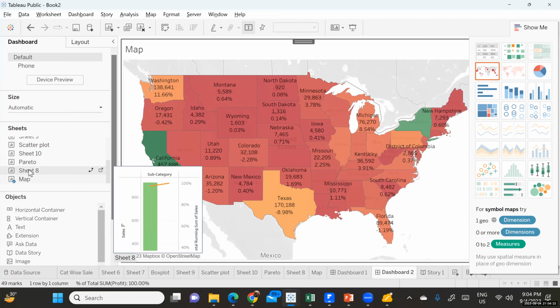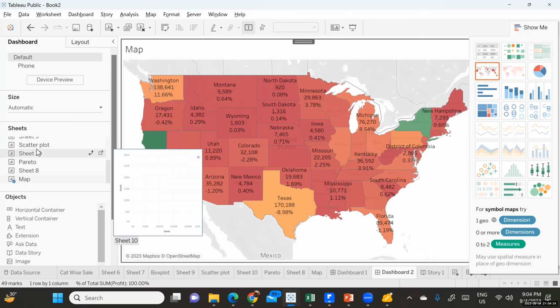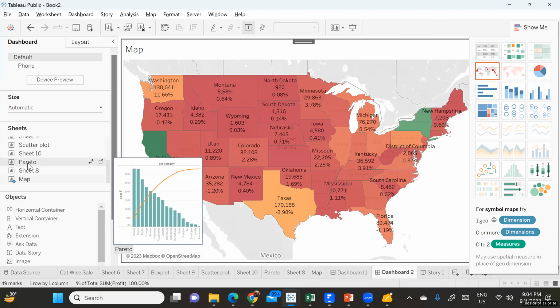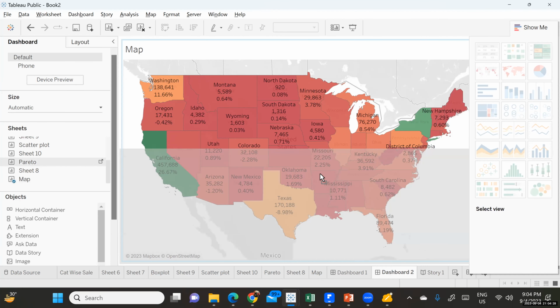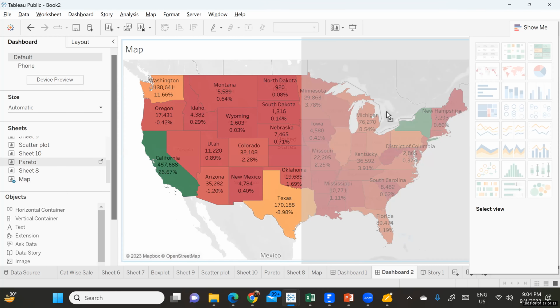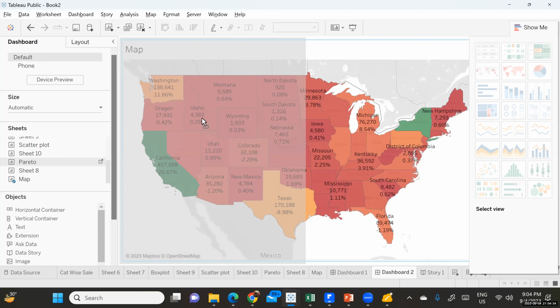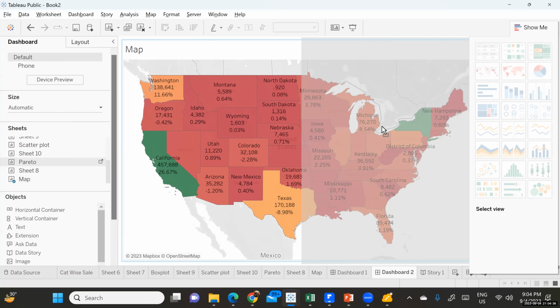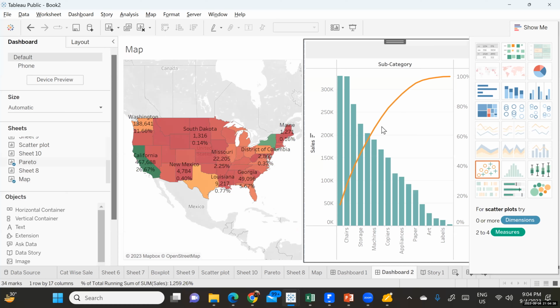Now, I pick up my Pareto chart, and I drag it and it will find some space. See, it says, do you want to put it on the lower side? You want to put it here vertically? You want to put it this side vertically? Where do you want to put it? I say, I want to put it this side vertically. I leave it over here. So now it has adjusted itself.